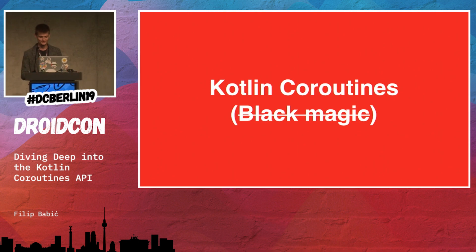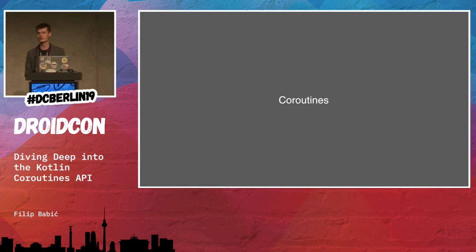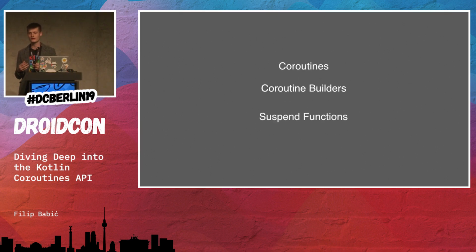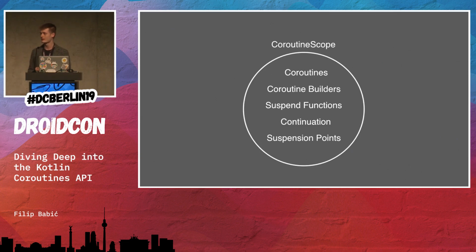So when you want to learn about coroutines, you should probably learn how you can build them and how you can start them, which gives you the idea of coroutine builders. But then again, those coroutine builders build upon the concept of suspend functions, or suspendable functions in general, functions which don't have a linear execution flow. And all that builds upon the concepts of continuations and suspension points in code. When you grasp all that, you get to the coroutine scope, which is another mechanism coroutines use internally to make everything work.